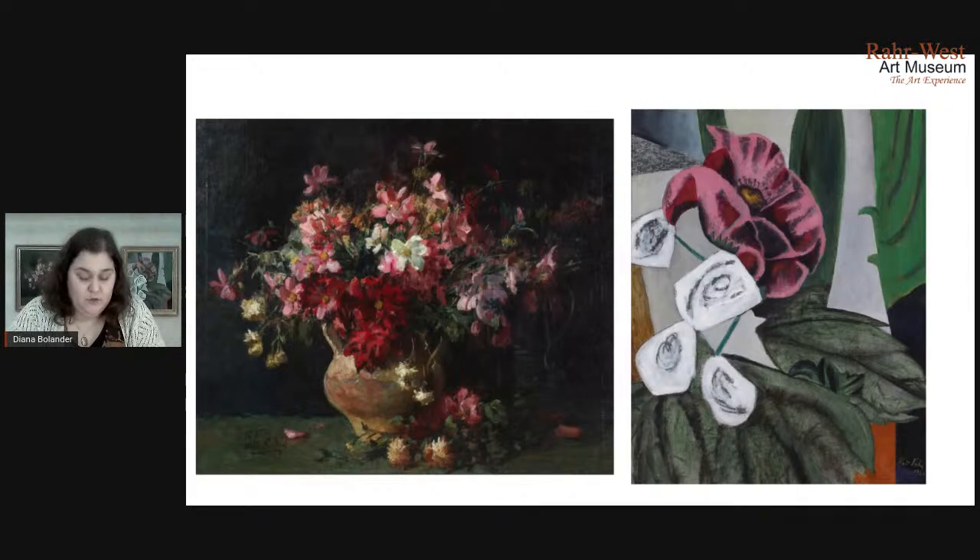On the left, it's a little bit more traditional — the subjects are true to life and it's generally depicted in a realistic style. There is the loose brush stroke, but you can tell what you're looking at. On the right, you can see how it's been flattened into more simplified shapes, there's a lot of contrast in the shading, and it doesn't offer the same illusion of three-dimensional space as the one on the left. The Floral Still Life on the left was acquired in 1980 for the museum. In the accession records, there's a letter from an artist named Matthew Carone — who we also have work by in the collection — stating that he knows Mrs. West is looking for a work by Walt Kuhn, and he found one that a friend had for sale, which ended up being purchased and put in the collection.